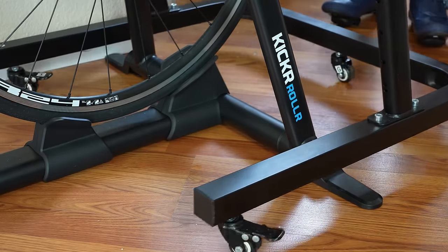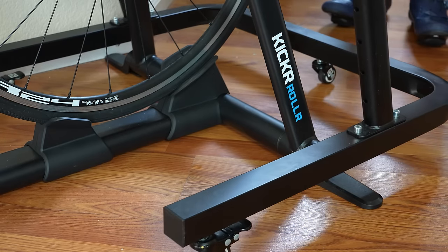Let's talk about just a couple of random notes. You'll notice these two notches on the frontmost portion of the roller — this is kind of smart where they have these so you can use a trainer desk like Wahoo's own desk or even a third-party one. Although this is compatible with Wahoo's own trainer desk, it is not going to be compatible with Wahoo's Climb accessory. And the other question you may have is: do you really need a power meter to make the roller work with Zwift? And that is an unfortunate yes. When I made sure the roller was not paired to any power meter and then paired the roller with Zwift, my avatar didn't move. I also tried using a separate cadence sensor and same deal there. So you really do need to have a power meter to use the interactive portions of the roller.